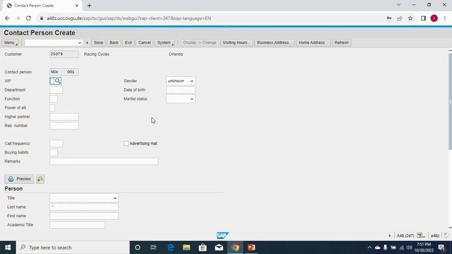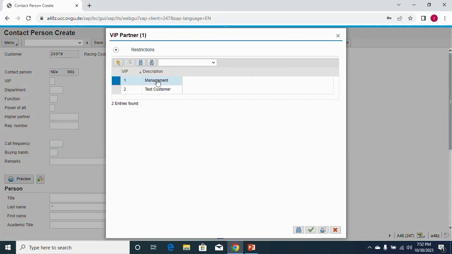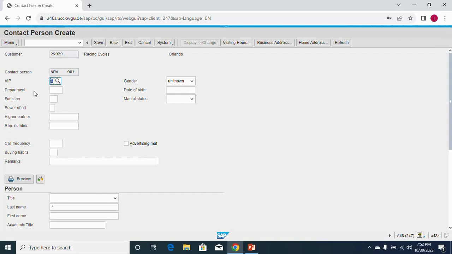So don't forget to enter your details over here, or any details which you want, but make sure that you fill in some information which will be helpful for you later on. Like if I see that it's a VIP, it means one, the contact person to whom I'm going to contact is not a normal employee, he is management, so I'm saying one.